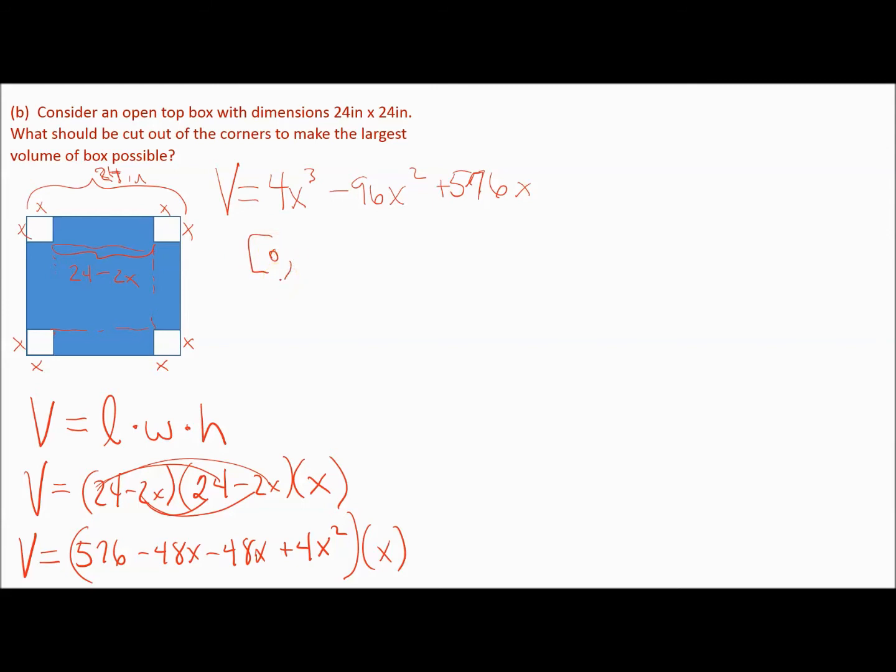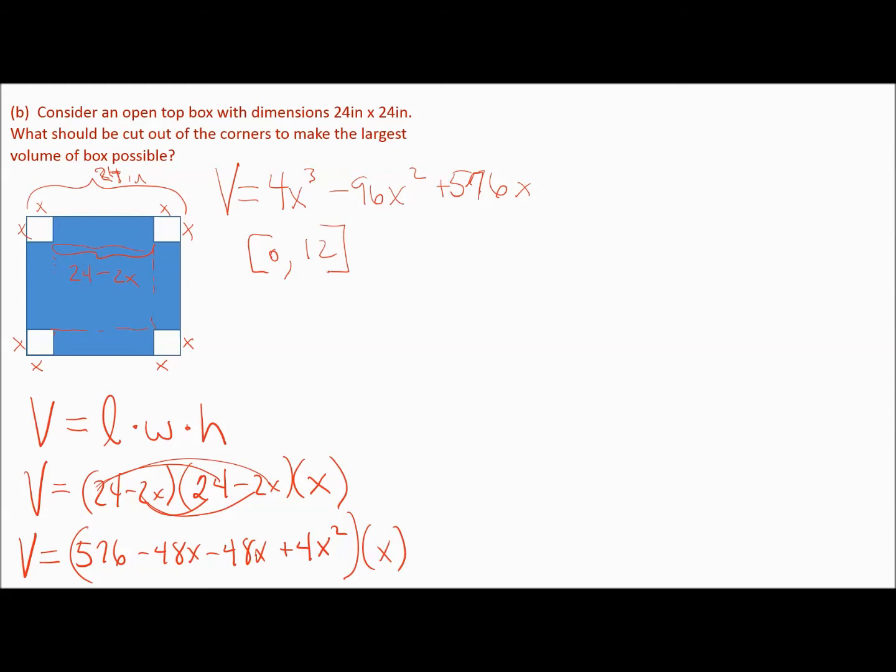Well, it would make a whole lot of sense, but if x was 12, it would take you right to the center, right? And then you would fold it up. You still wouldn't have any volume, but x has to range between 0 and 12 or it won't work out. So again, that's what we mean about finding the domain of the function to meet our particular requirements.